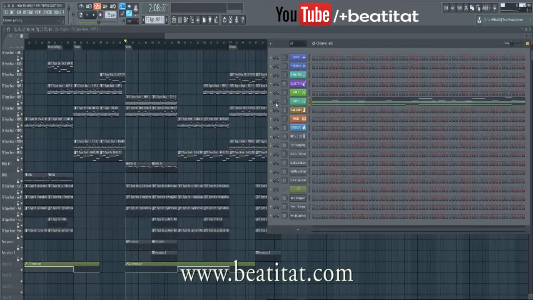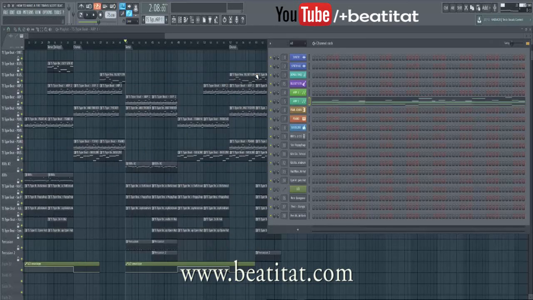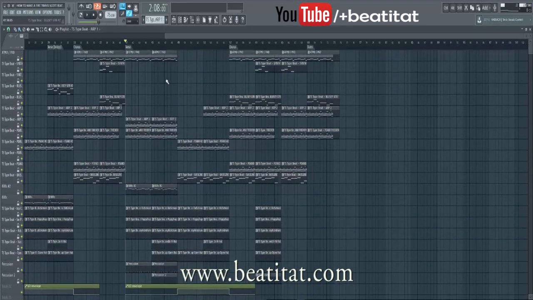Just copied and pasted it. But since it's an ARP in Omnisphere, it's not going to sound like a piano. So that's why I can just copy and paste and use the same exact melody and it'll sound different, because I'm using different sounds that pretty much have different functions. That's just a little tip for y'all. If you have an ARP and a piano and you combine it, you can get a completely different sound even though they're the same exact melodies.